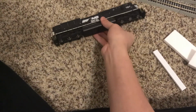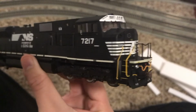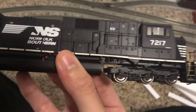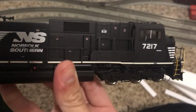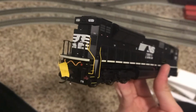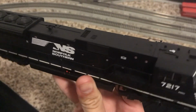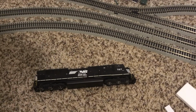And now let's turn it to the engineer's side and examine that. So this is the engineer's side. Here we got more MU hose action there. There's the inside of the cab. Very nice. There's the other side of the fuel gauge. I do believe this has ground lights, so we'll examine that during the functionality part of this video. So far, we're looking real nice. Yep, it's got all the stuff on the engineer's side too. So with that out of the way, I think we're safe to say that after some programming, I can show you guys the functionality. So stay tuned for that in just a sec.